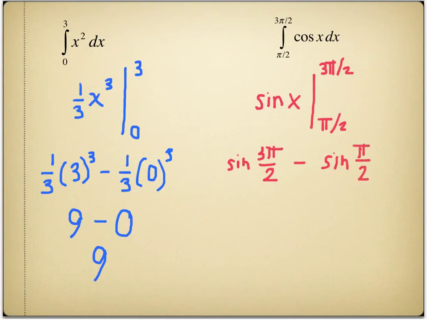So again, if we think about this on your circle chart, you might remember that sine is your y values. Sine of 3 pi over 2, 3 pi over 2 is way at the bottom there at 270 degrees. So that's going to be -1 minus sine of pi over 2. Pi over 2 is at 90 degrees. Sine value there is 1. So -1 minus 1 is -2. And you might say, well, wait a minute, is it possible for integrals to be negative? And sure it is. Remember, that's just the area under that particular curve. Now on our next slide, we'll just double check to see if these are correct.